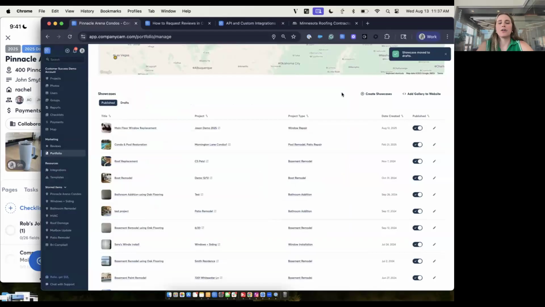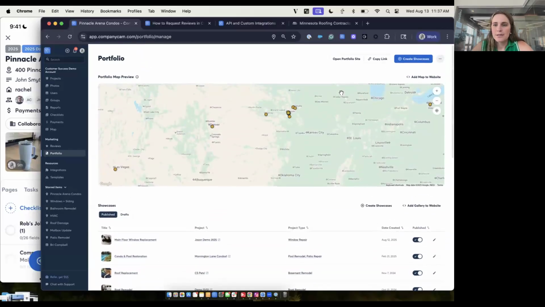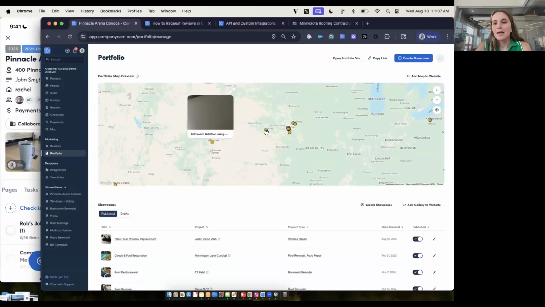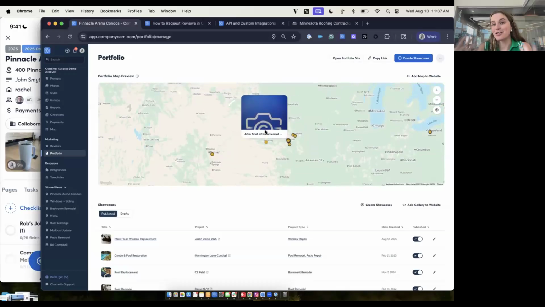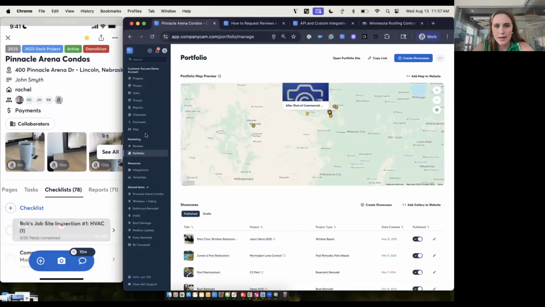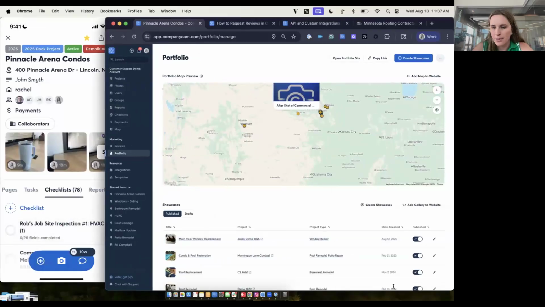So again, you're creating showcases to put on your website. With our map website, this is going to be a way to put the map there, show people where you're working, and you're going to have pins that have those showcases. They have those photos for customers to click on and see. I want to show you guys an example here. Give me one minute. I'm going to stop sharing and pull up a customer's website.